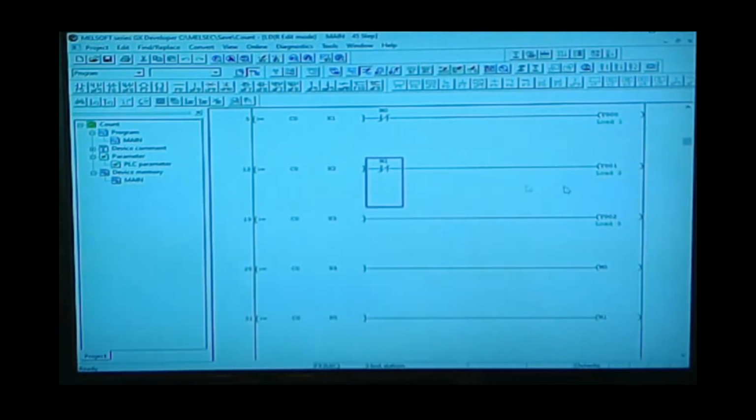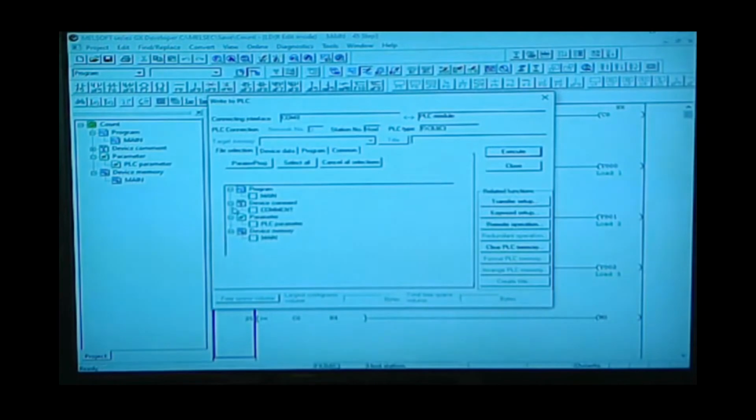When this contact opens, it turns off this load. And then on the bottom line, here we have equals the number 6. And this will reset the counter back to 0. So the graphics are a little bit different in the different types of softwares, but the softwares all work basically the same.